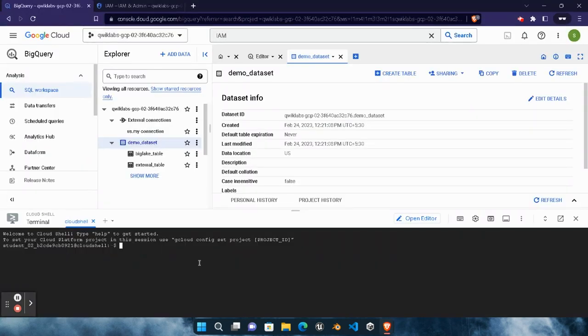As you can see, in my case, the project ID is not set. In our case the project ID is not set, but if in your case the project ID is set then you will have to skip this task step. I will also show how to set the project ID, but first, how can you make sure that your project ID is set or not?